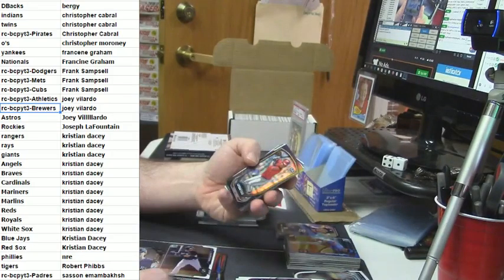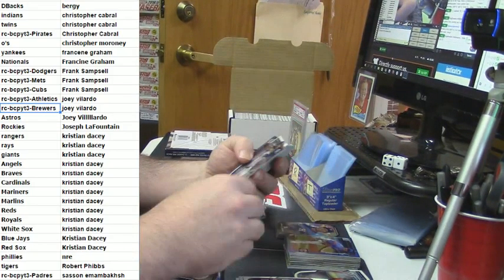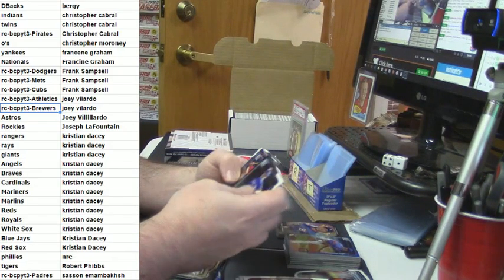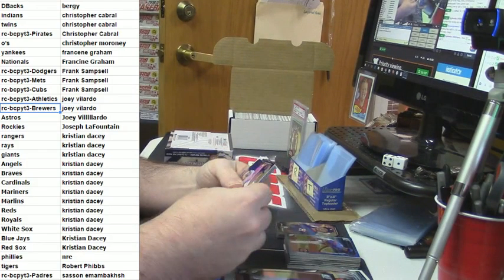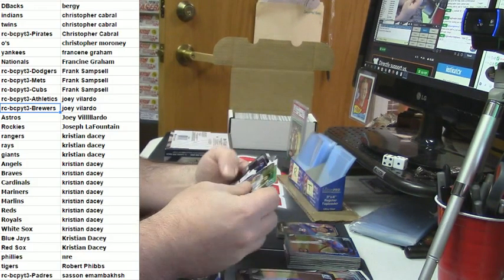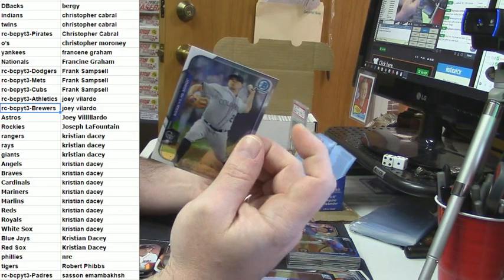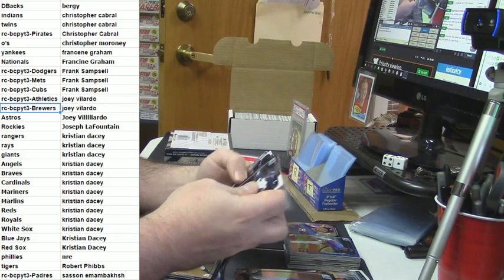Ho-ho! That's a card. Just Money Tomas updates. Tijuana Walker die cut for the Mariners. Henry Owens die cut. Jorge De La Rosa refractor for the Rockies.